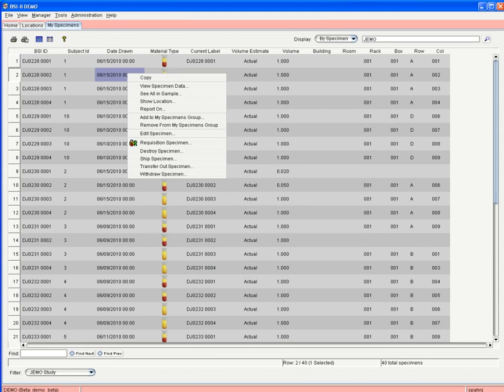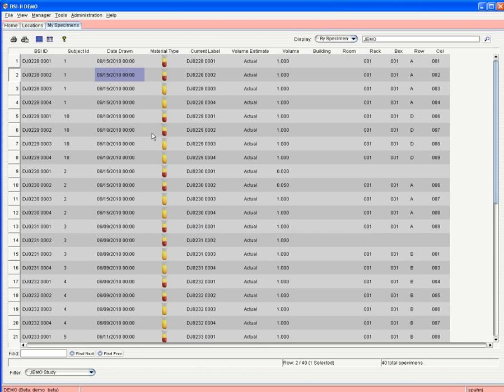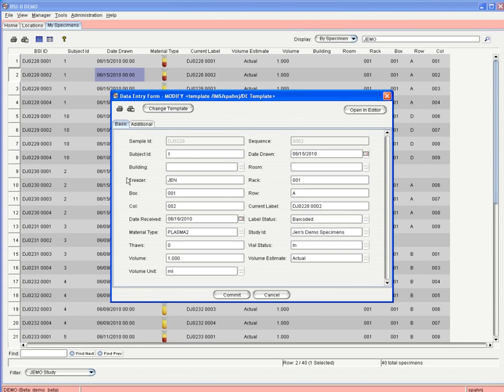So it's a way of generating a really quick search and adding some criteria in there to begin with. Again, back to the right mouse button menu. We've already gone over adding to specimen groups and removing from the specimen groups. If I wanted to open a quick mod batch, I can go to Edit Specimen. And you can see here, this is a mod batch in a form. There are templates that you can associate for add and mod batches in your user preferences. And again, that's under Tools, User Preferences. So it opens with my template applied. And this is a form view, so I have it set so that if I'm editing one specimen at a time, it opens in the form view.